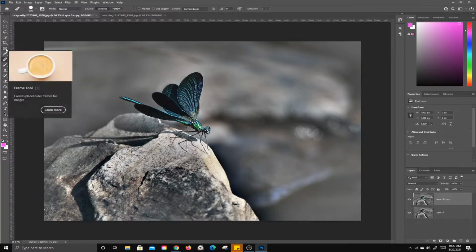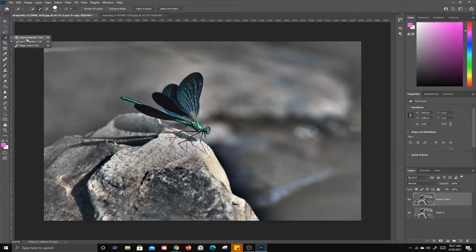So I'm going to attempt the new object selection tool, see how good of a job this does. Actually really good. If you really wanted to make this look good, you could come in and delete out some of this blur that's in this section, which for the sake of time we're not going to do in this. So we'll call that selection good.